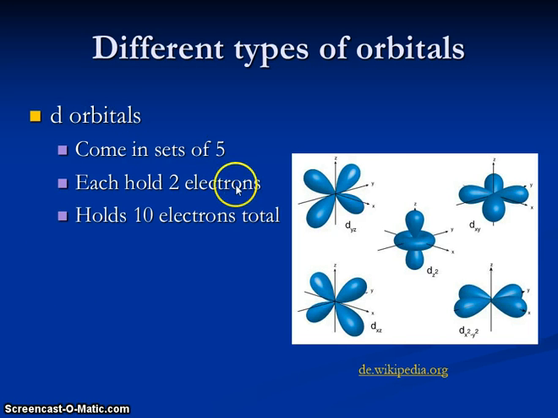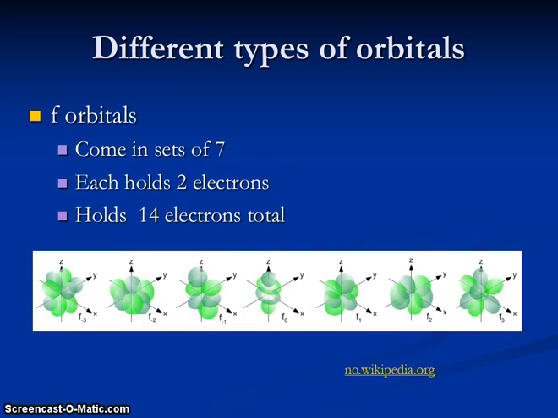Did you pause that and get this information? And I would just remember this shape. What about the next set of orbitals? These are called f orbitals. And if you notice, the s's came in sets of 1, p's came in 3s, d's came in 5s, f's come in, you're right, 7s. And each of these, notice how more complicated it gets. Each of these can hold 2 electrons, so 2, 4, 6, 8, 10, 12, 14 electrons can go in here.